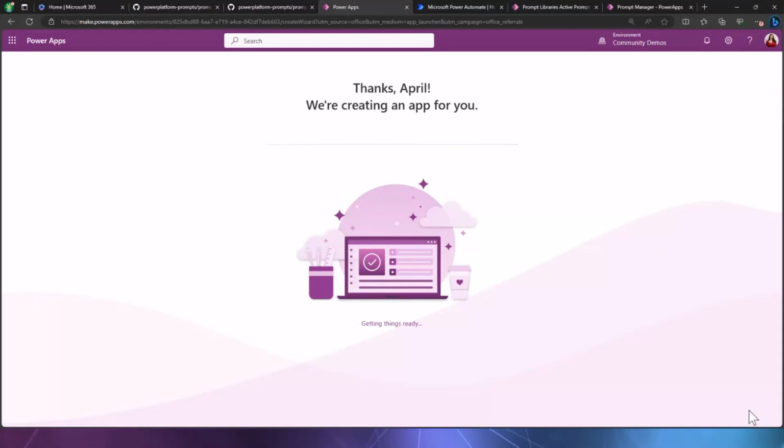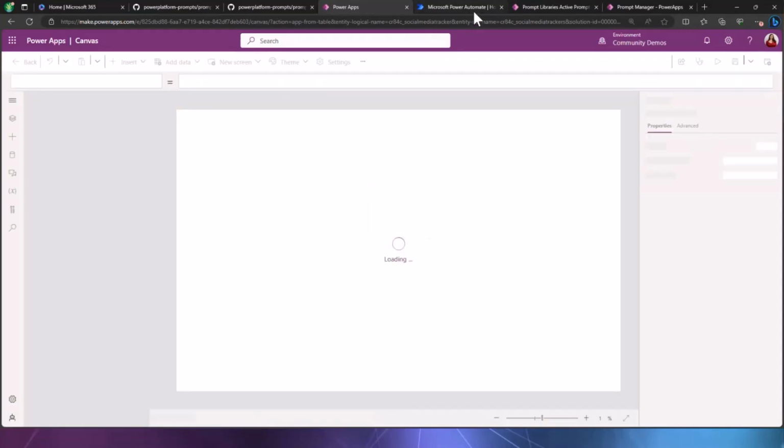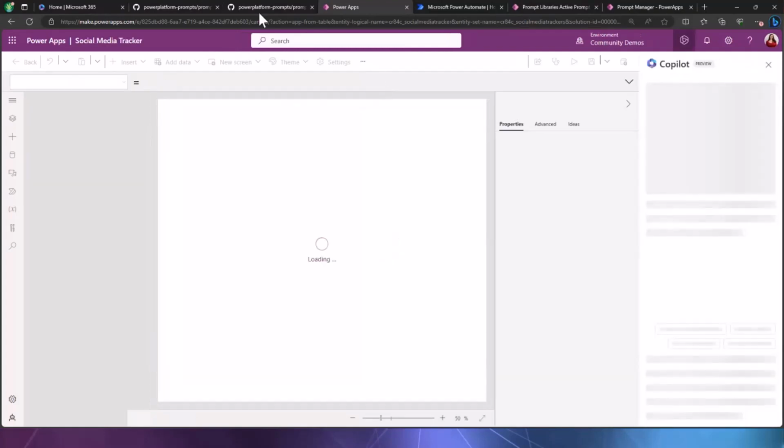I didn't have to go and think about exactly what I needed to put in to make that happen in the fields. I know that this works, and I'm good to go. So that's just a really great way of how this can help you. So this is a Power Apps example, but we have the same thing as we saw in the repo there for Power Automate and all the other different Power Platform tools.